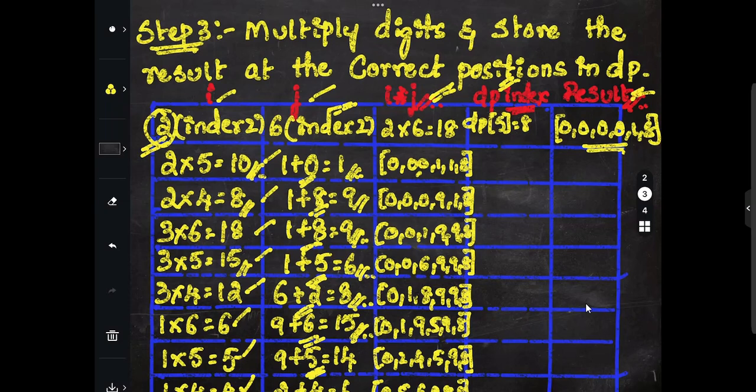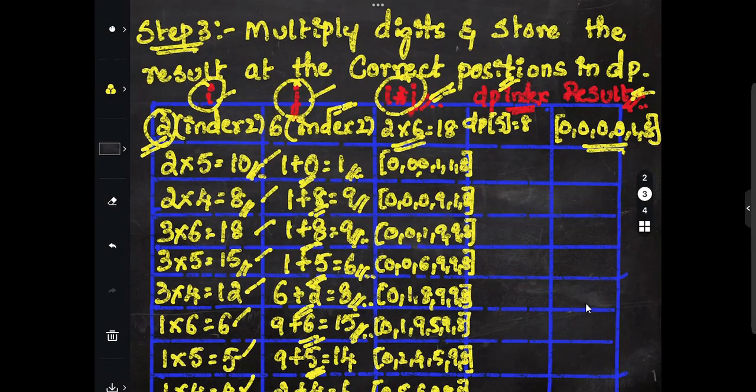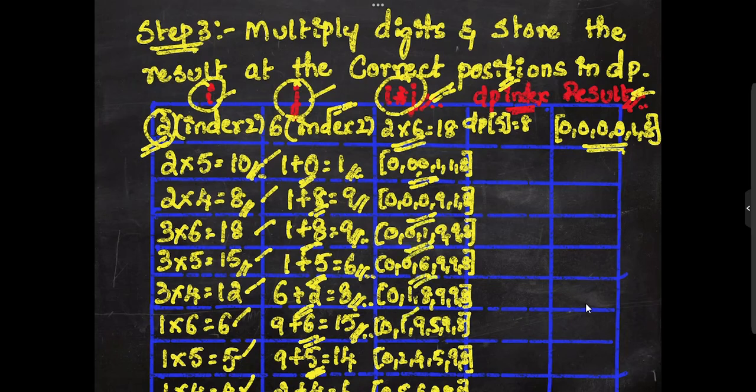So just in this case, this is considered I, this is nothing but j. Here we are doing I into j. First will be I, this one, 2 into 6, 18. Next we will get 0001118. So you can just check for the same thing for the other boxes as well.